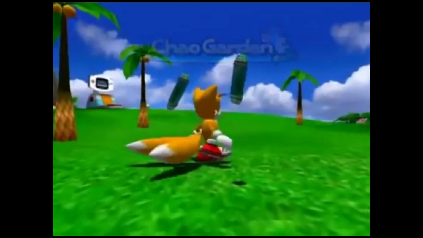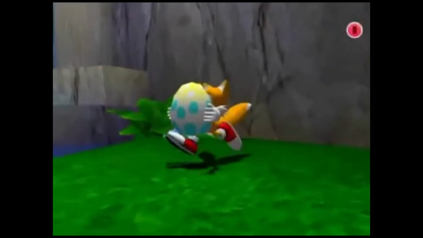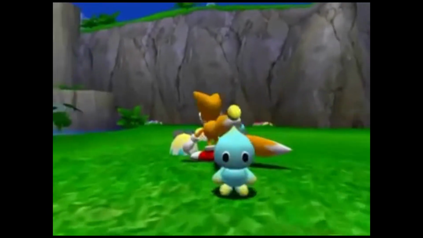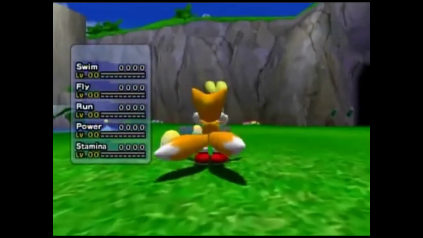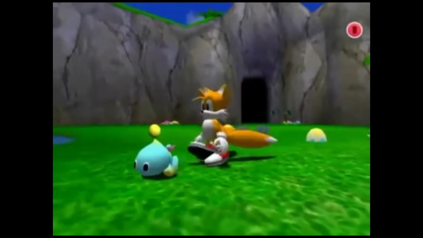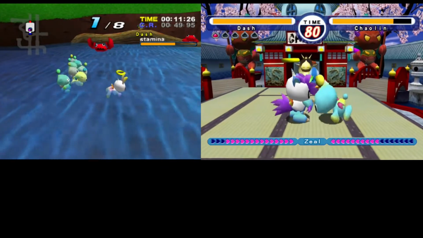Other elements outside of the main game mode are multiplayer and the Chao Garden. Starting with the latter, the Chao are creatures that first made their appearance in Sonic Adventure. They act as virtual pets for the player to raise and boost up their attributes such as flight, power, swimming, stamina, and running speed. There is also Chao Race and Chao Karate.